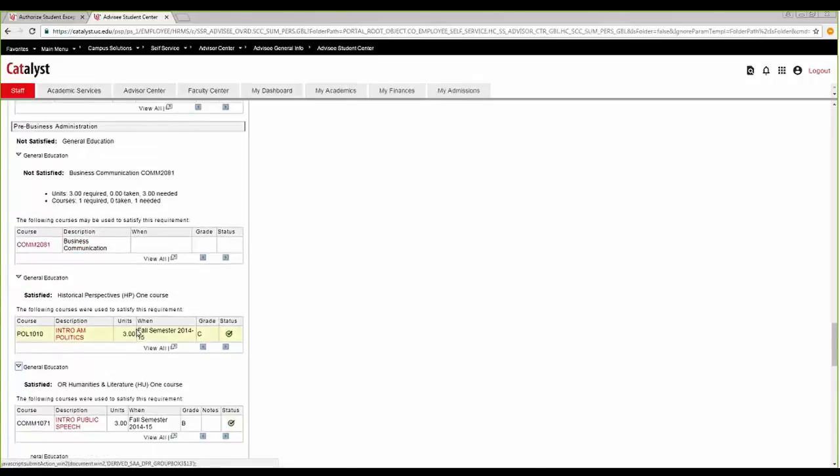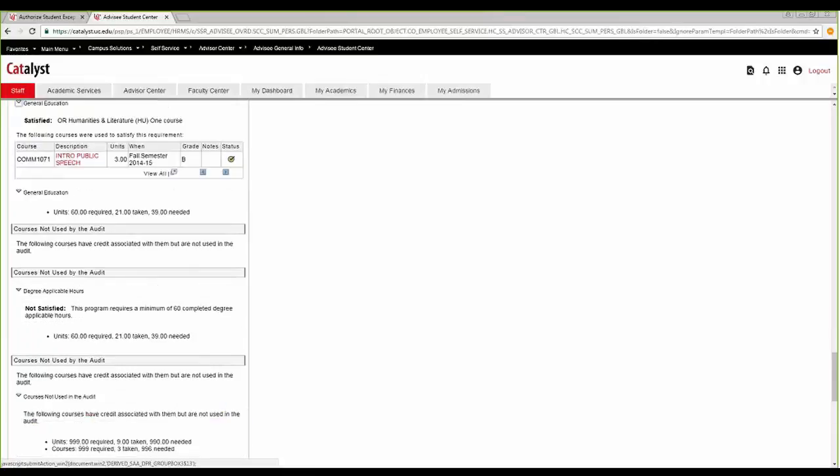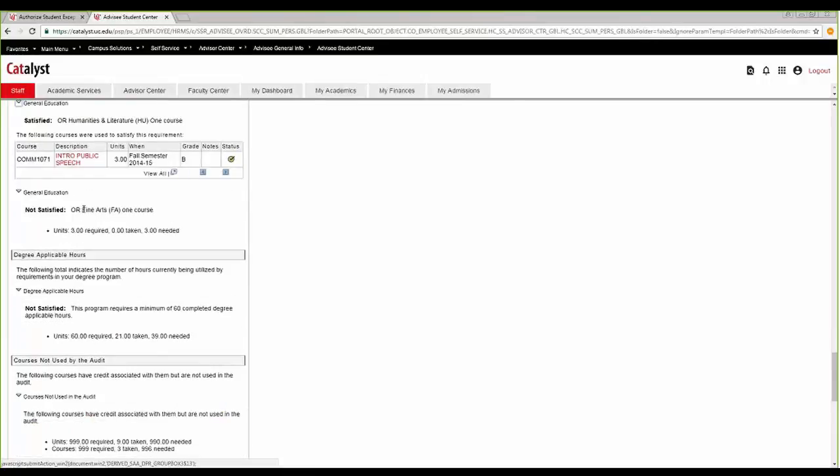So we might be interested, even though we have some of the courses that we want, in taking one of these extra courses and applying it to this space. That concept of moving a course from one location in the audit to another is the purpose of the course directive exception. So in order to complete that action, I would create a course directive.